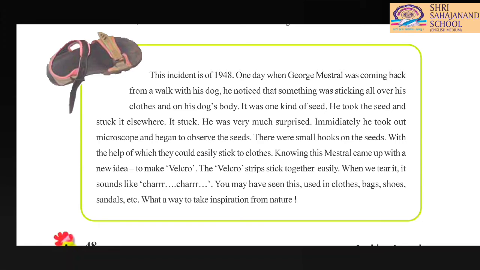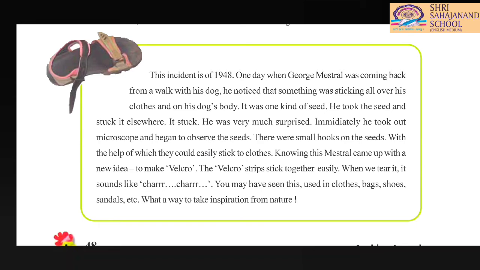It was one kind of seed. Okay, it was one kind of seed. He took the seed and stuck it elsewhere. It stuck. Oh my god, that was a very sticky seed. Okay, so what did he do? He took that particular seed which was all over his clothes and stuck it elsewhere. So that particular seed stuck also. He was very much surprised. Okay, everyone is surprised. How did that seed stick?